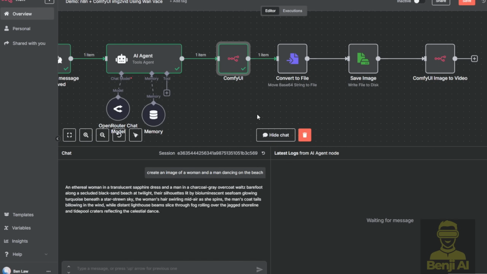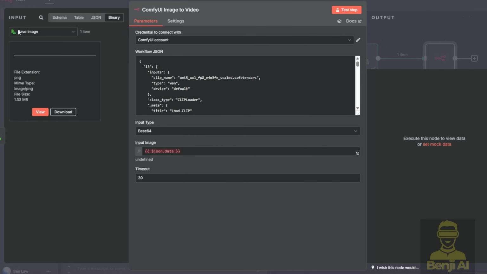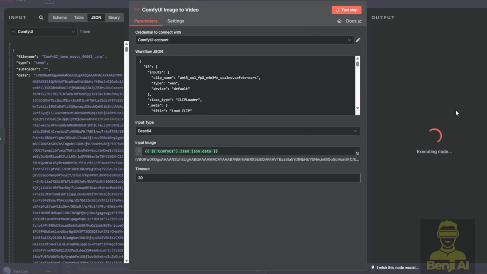Since we tested successfully, we can convert the files, moving from the base64 string using that data, and then convert them as images. So let's run this again. It converts into an image very fast, and then we save that file successfully as well. The last step is the image to video conversion. Since we already have the generated image in the previous steps, as you can see from the input panel, we have the image as the input data.